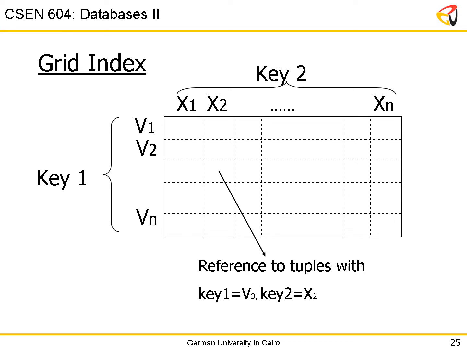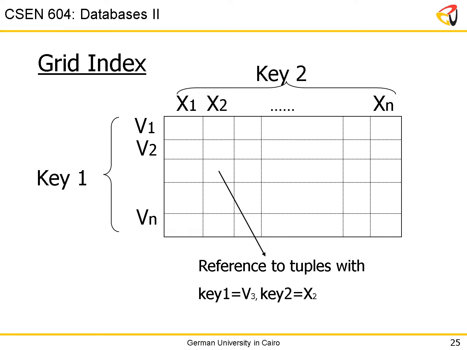This is a generalization of the idea of arrays. An array is single dimension. What's the generalization of a single dimension? Two dimensions or n dimensions, where every dimension is used to store values from one of the columns you're trying to build the index on. The intersection of the dimensions will tell you something, and this is really what it boils down to. As you see here, I have 2 dimensions only. If we code this in Java or Python, this will be a 2D array, because I'm really building it on just 2 columns.